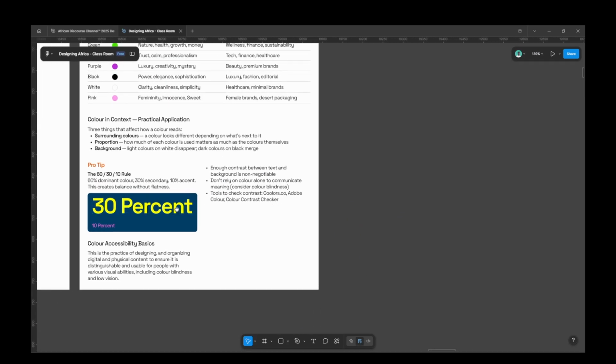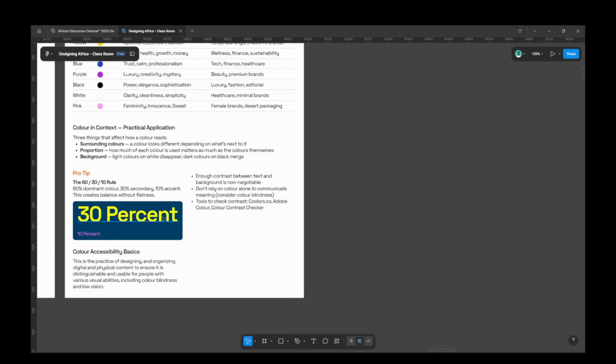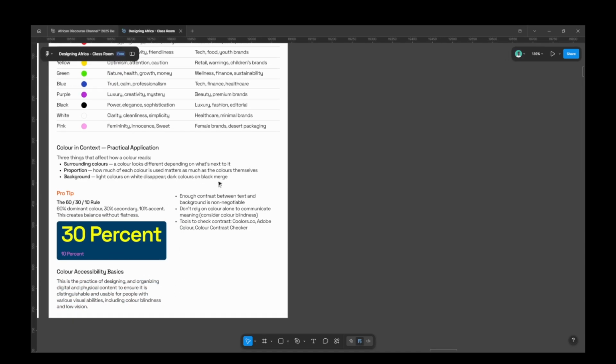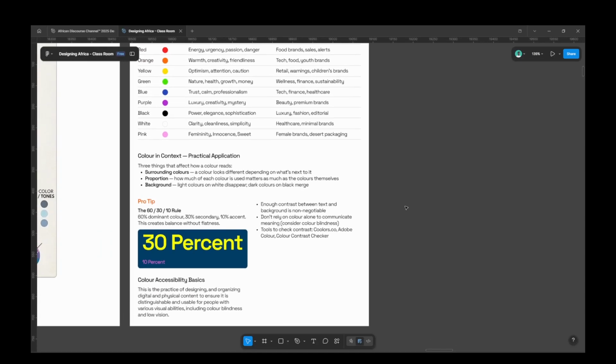Then we'll take a look at color accessibility. Color accessibility is the practice of designing and organizing digital and physical content to ensure it is distinguishable and usable for people with various visual disabilities, including color blindness and low vision. There are people who have blindness to certain colors.